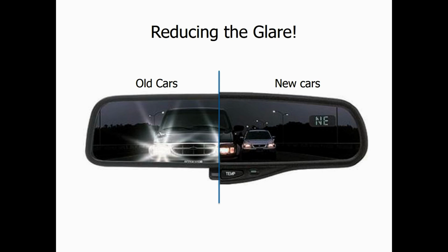Before I tell you what we did, here's another way to think about signal burnout. It's like the blinding lights in your rearview mirror when driving at night. To deal with it, you'd have to manually flip down the mirror to see less of the light. Newer cars these days have automatic dimming features built into the rearview mirror and can sense when things are getting too bright and then reduce the glare for you. And not everybody has this in their cars yet, but most of you have a camera built into your phone that handles this glare through something called HDR.